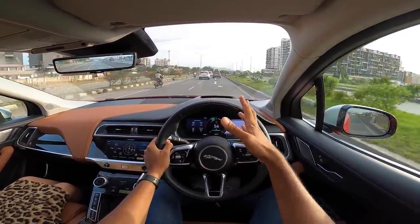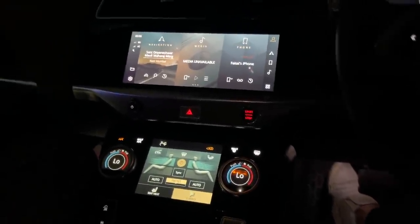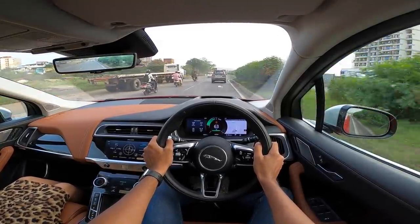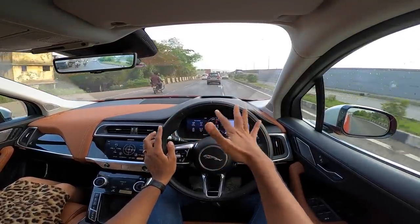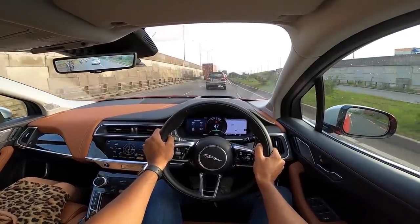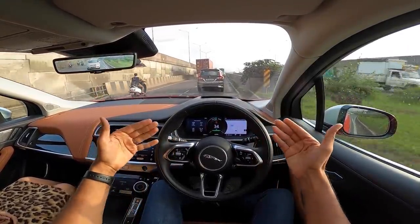Okay, two quick things I need to tell you. First and foremost, this car gets very limited ambient light colors, which is again disappointing considering the Mercedes-Benz cars get 64 freaking colors. Here we have the option of, I think, only one, which is blue. And then obviously the cluster changes its color to sort of a red finish in dynamic mode, which is actually quite cool. And while this car is not equipped with roof rails, the cars which are equipped with roof rails can actually handle 75 kgs of weight. That's also impressive. Now, what is powering this car?